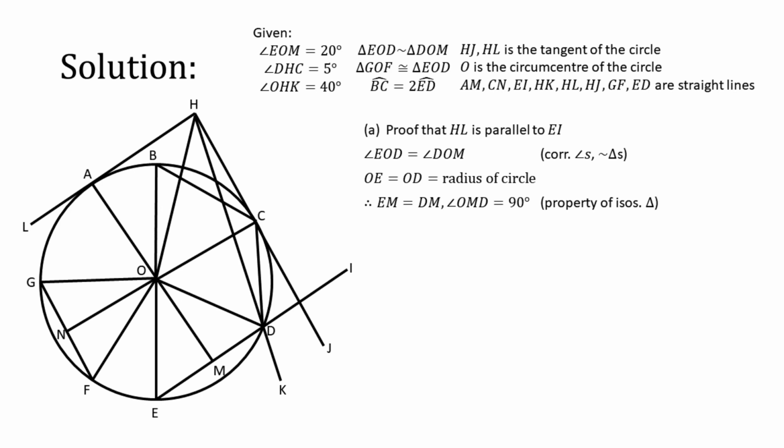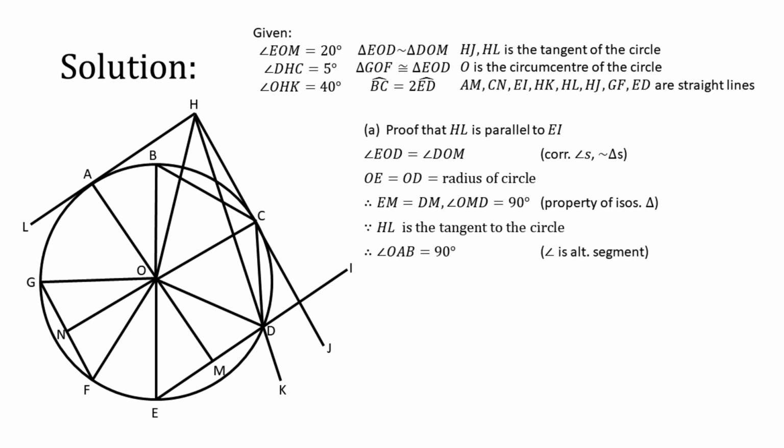I apologize for the typo, since triangle EOM, but not EOD on the PowerPoint, is congruent to triangle DOM. We may use the reason corresponding angles, similar triangle, to prove that angle EOM is the same as angle DOM. Next, since OE and OD are both the radius because O is the circumcenter, OE equals OD. Then with the above two pieces of information, we may prove that EM equals DM and angle OMD is 90 degrees with properties of isosceles triangle.